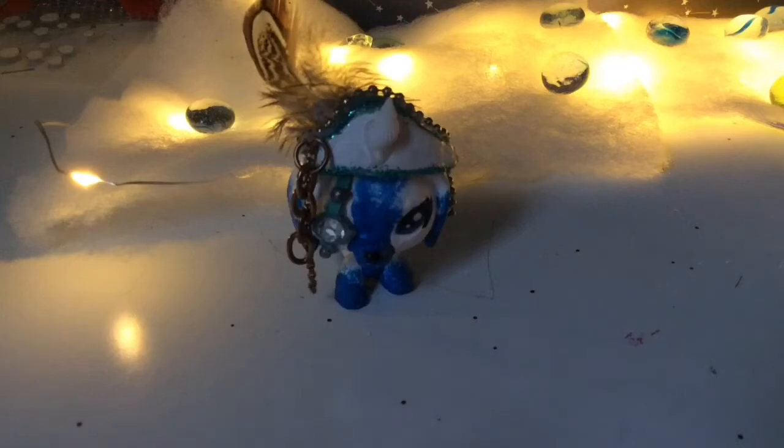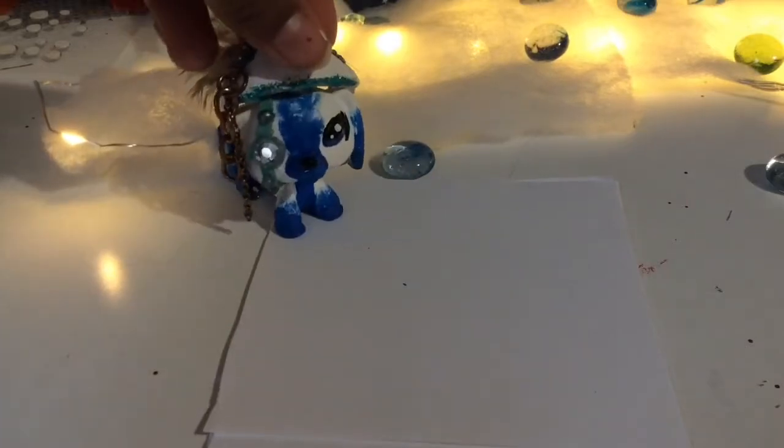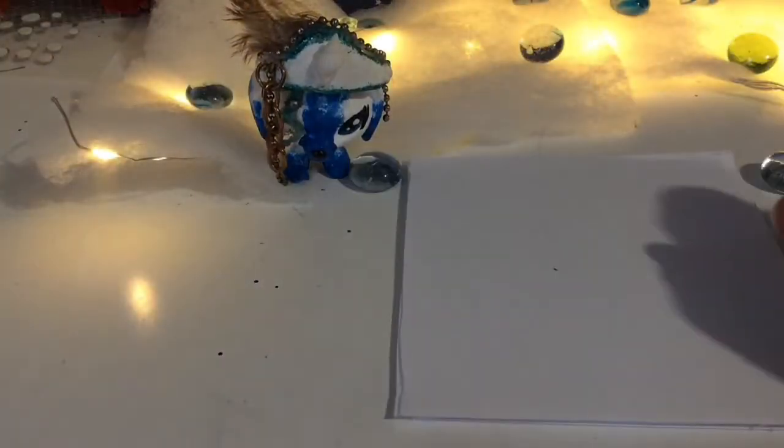So, anyway, let's start. Okay, so you need a cut paper about 3 times the size of what you want your shrinky dink, your keychain, whatever you're making, to be. I don't really know if this is 3 times. I just have this cut paper I cut a few days ago. Stick it on, and we're gonna draw on it.